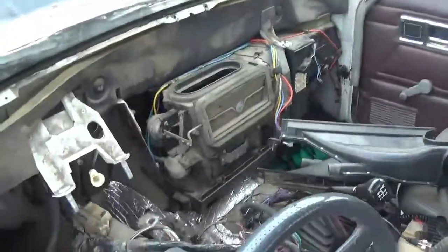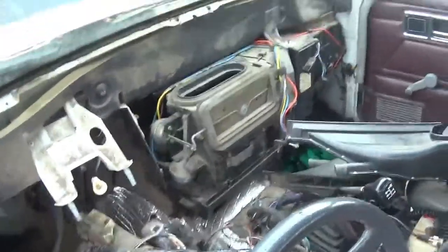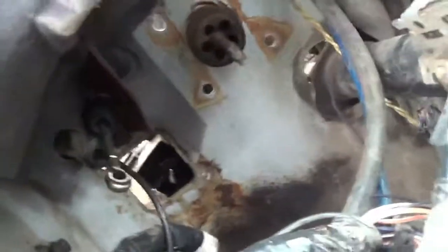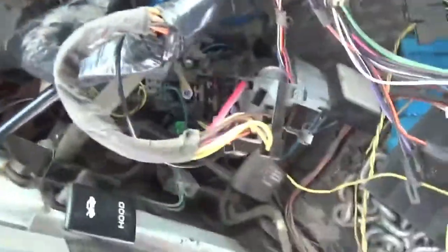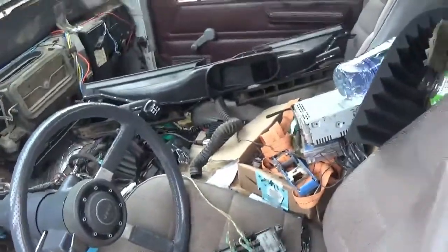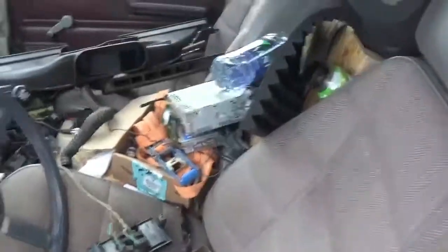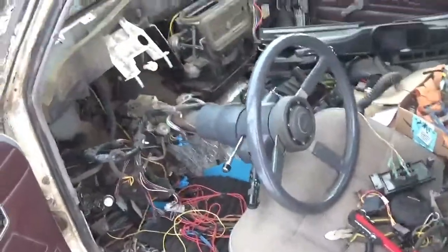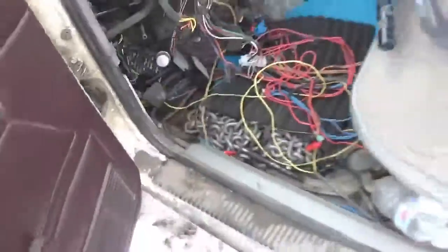We got the new heater control box in there — that one's got AC, so that'll be nice. I had to take that bracket; it was way down in here so we had to switch that out. That's the new fuse box and the new wiring harness is in here, and we're going to go through to the other side and pull out the new bracket. And we're getting rid of this guy too — no more speedo cable, it's all gonna be electronic.